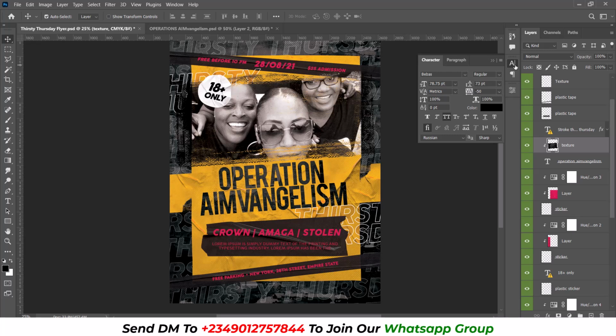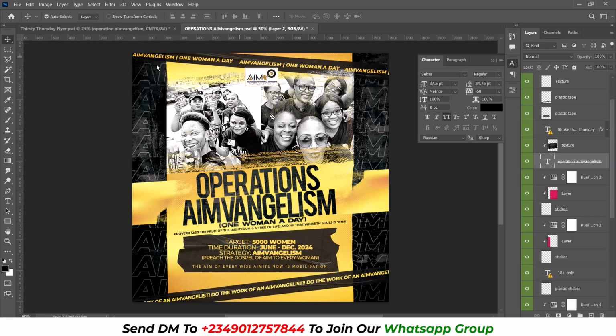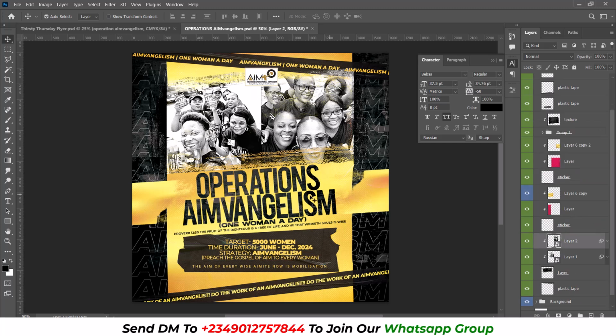So but basically you've gotten the idea, right? So this is how you can actually work on your template as a beginner. So the next thing you need to do is just change this color and put the rest of your stuff, and by the end I'll remove stuff that you don't need, like this 18+1, we don't need that, and you come up with something like this. So you can see actually how we added all these things and everything blended well like it was ours originally, which makes a lot of sense in this, you understand?